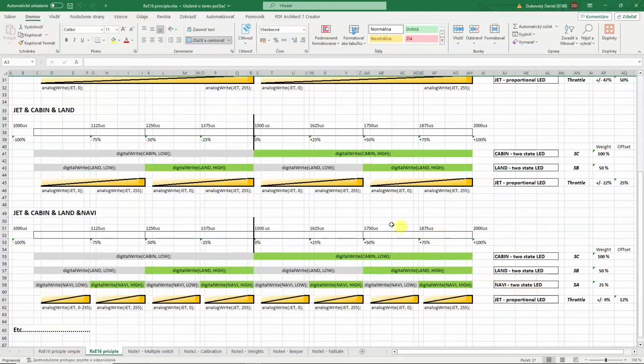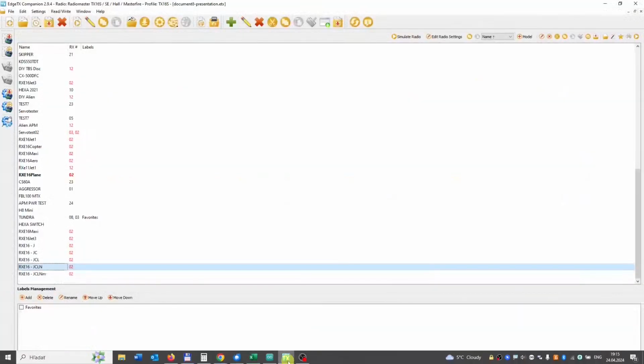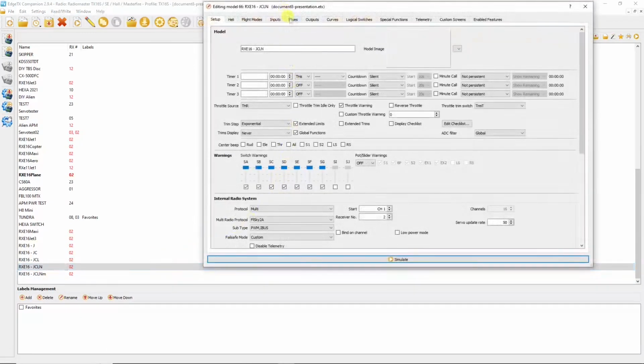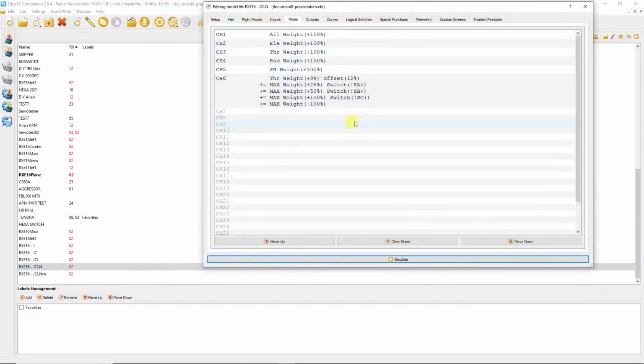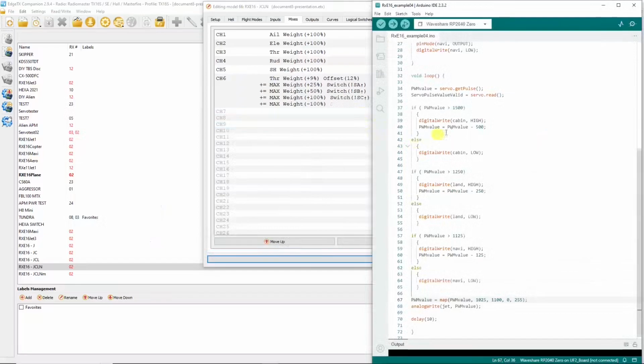Let's think about how the LED map will look for this example. Let's think about how the mix in the radio will look. And also you can think about how the Arduino program will look, how it will work for this example.